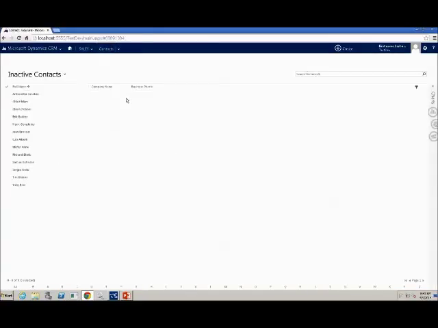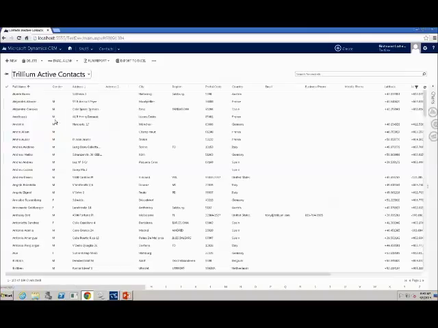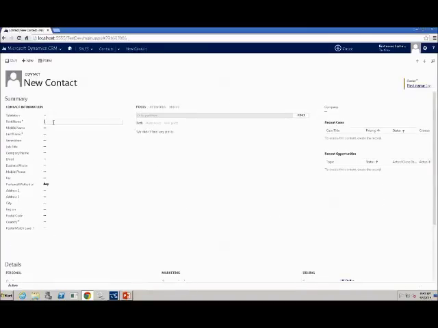So what we're going to do is we're going to enter in a new record, and I'm going to go ahead and bring up the view with my active contacts and click on New, and we'll go in and we'll enter in some data, and we're misfielding the data and we're entering it all in lowercase because we're in a big hurry. We've got someone on the phone and they're just giving us all the information, and they're trying to get to a point where we can actually get to a pertinent discussion.